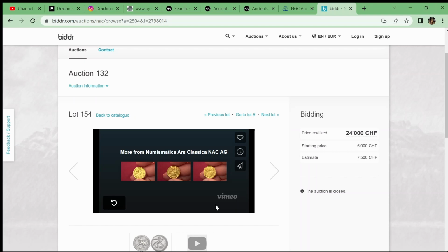And because everything was done by hand, you've got mint workers in ancient times of varying skill who are executing these dies, and you might have one very talented person and maybe someone who's new at their job who's not very good, and that can lead to quite a difference in how pleasing those dies look. You've got a discontinuity there between moderns and ancients where, because not every die is the same, the actual execution of those dies becomes a lot more important. And I would say it's so important to the point where grade no longer matters as much as the actual die itself and how well that was cut or carved.